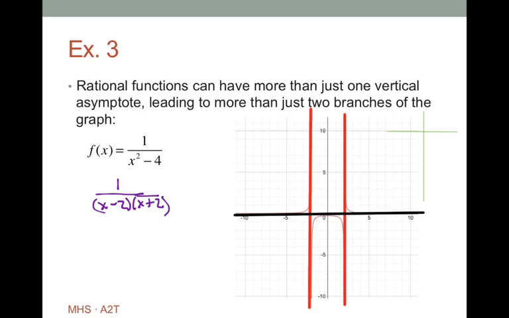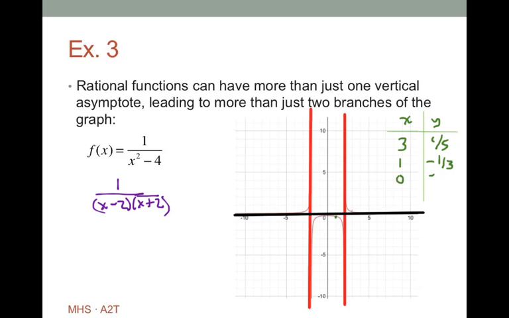And then the question is just where do you put the rest of the curve? Now I've already graphed it with my graphing calculator, but if you only knew where the asymptotes are, but not where to graph points, then just start plugging in points. And these functions are a little more complicated, so they're tricky. You got to be careful. But if I just start plugging in values, I can plug in 3 for x. I get 1 over 9 minus 4, or 1 over 5, and I can plot that point. And then I get 1.